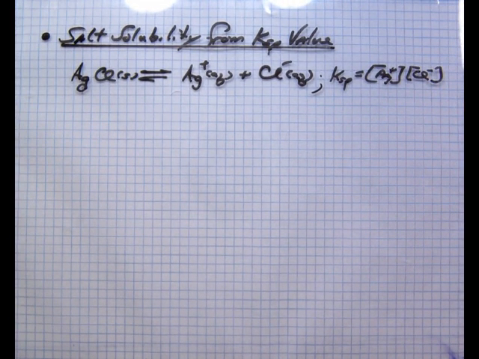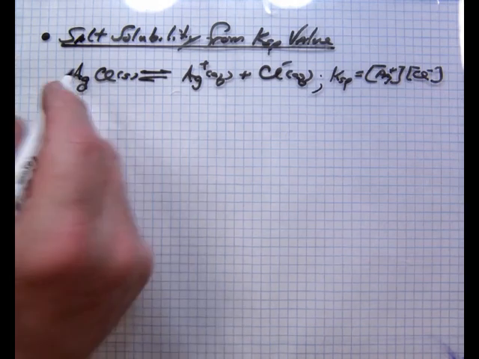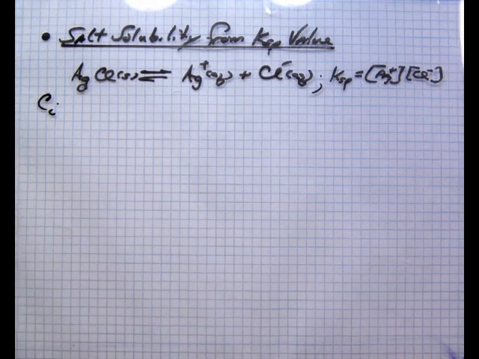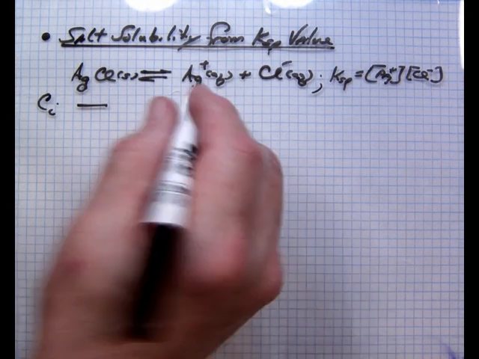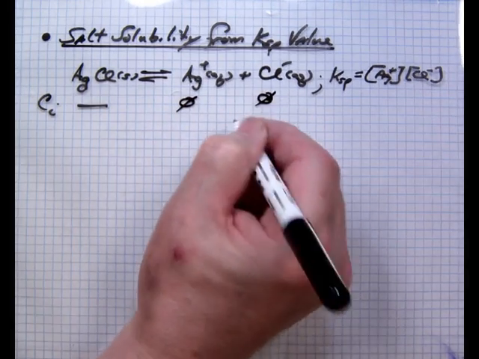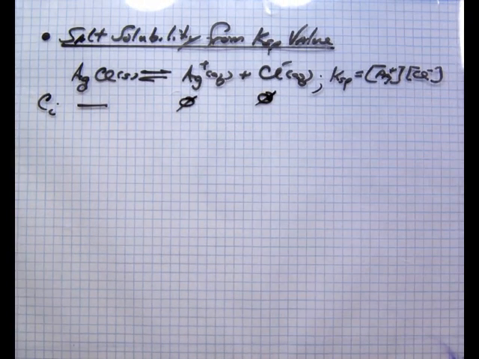Let's use the horse race scenario. Initially, you disregard the silver. You just dump a spoonful of silver chloride into a glass of water, and it cascades to the bottom and leaves you a layer on the bottom. Very little dissolves. But as you start this problem, you have 0 and 0, just like we've always done in building the ICE, initial, change and equilibrium table. We put the horses in the gate, let them put the chemicals in the gate, and then open the gate and let them run.